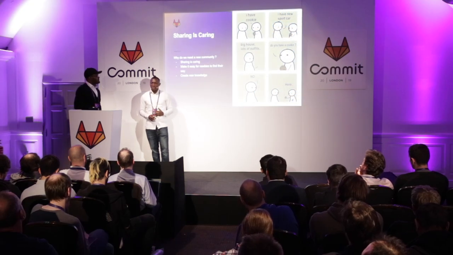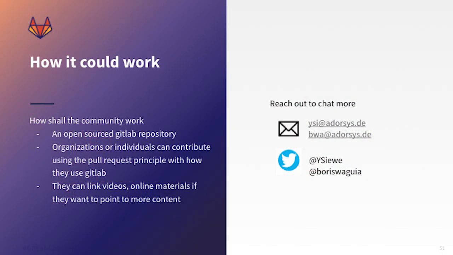Like we did, how we had our problems, our challenges, how we fixed them. It would be nice to have an open source project or repository somewhere out there where individuals or companies can come and contribute and say, okay, we are using GitLab this way. We had this problem, we solved it like this and made it open source. So tomorrow, when somebody starts a company, it will be easier for them to check what happened and what other people did, to not go through all that pain. This was also the key for this talk, to reflect on the idea of having a community where people share their experience adopting the product. We would also like to get your feedback here.